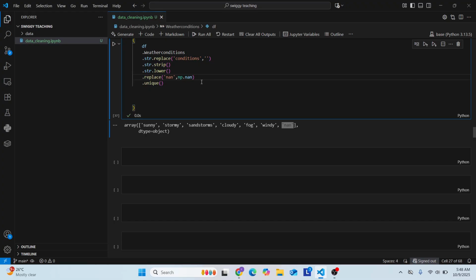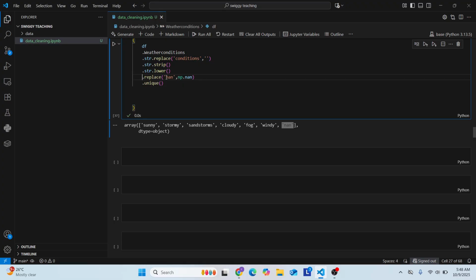The next thing that you might ask is, okay, why haven't you used .str over here? So look guys, np.nan is a float, and here in replace, when we replace text or a string with a string, at that time we use str. But right now we are replacing with np.nan, which is actually a float.